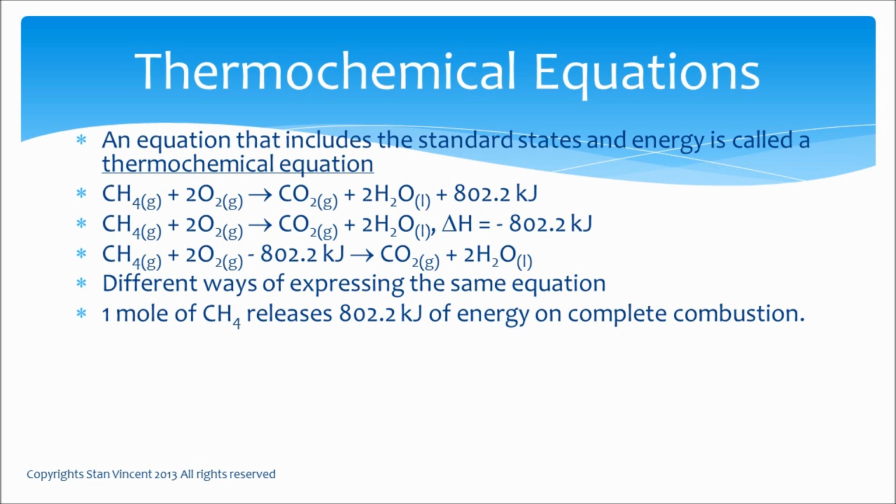It also implies that 1 mole of methane releases 802.2 kilojoules of energy on complete combustion. And if you multiply this equation by 2, it becomes 2 moles of methane, and the amount of energy released would be twice the quantity. Or if you halve the equation, the amount of energy released would be half the quantity.